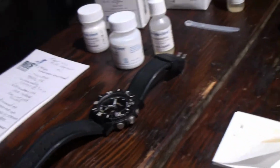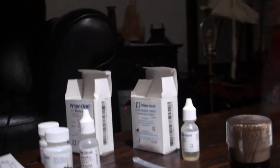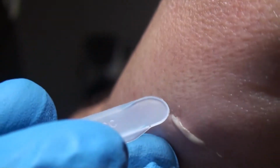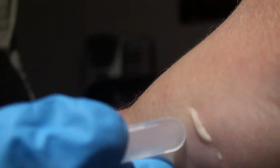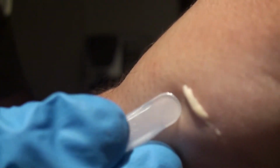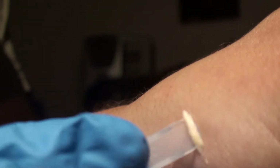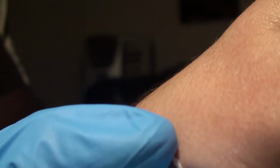And what I'm going to do right now, I'm going to scrape this off my hand. Let's see if I can set this up here. Okay. So this is it right here, and I want to see, what does it do when I take it off my hand? Is this going to give me a problem? Okay, there it is right there. And you see when it dried, it looks like it pulled some of the skin. It looks like it shrunk it. Okay, okay. Look at that. I just lifted it, and the whole thing just came right off. Look at that, beautiful.